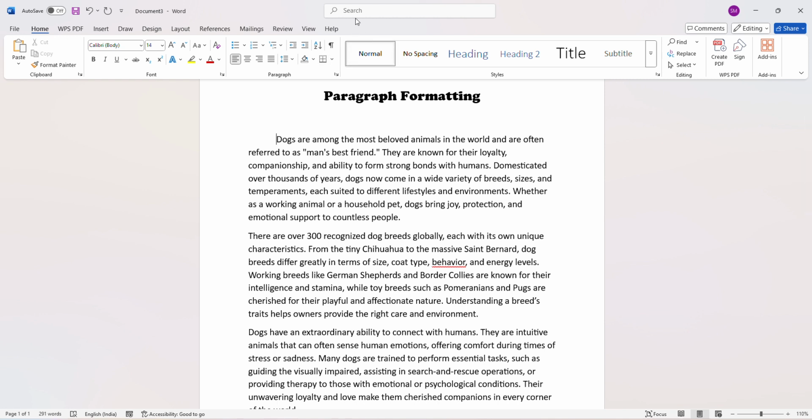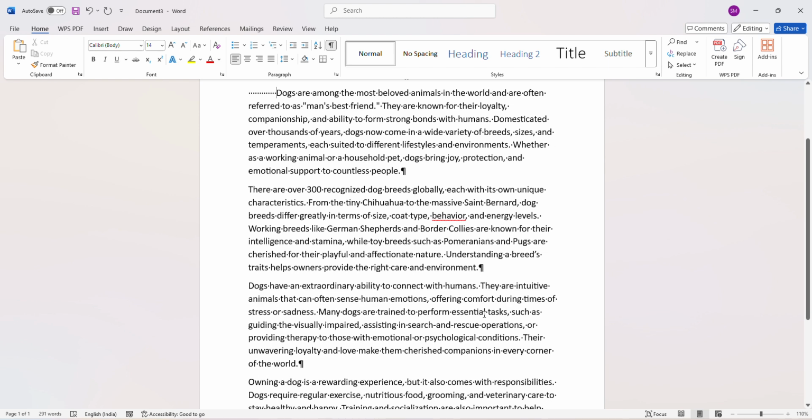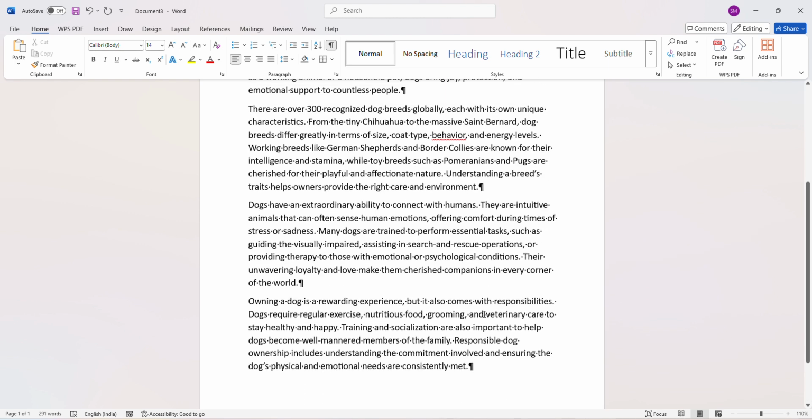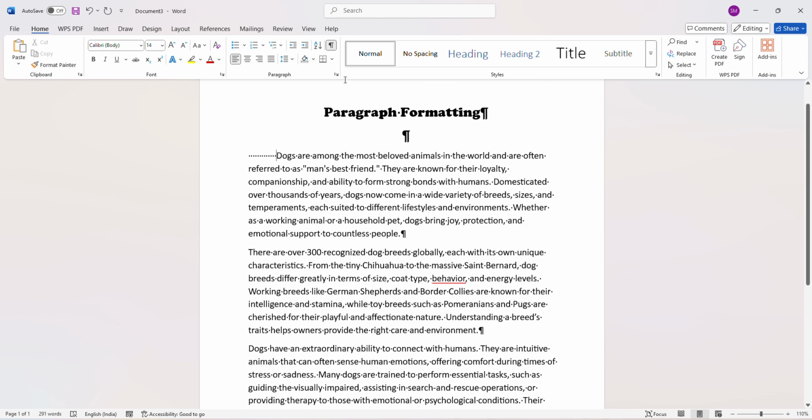So let's get started. The first thing to understand with paragraph formatting options is this symbol called the Pilcrow button, and if you turn on this Pilcrow button you will notice that the P symbol comes, and the P symbol basically represents the end of every paragraph inside of Microsoft Word. So this is the first paragraph ending here, this is another paragraph ending here, this is a paragraph ending here. So the P symbol basically indicates where each paragraph is ending inside of Microsoft Word. So you can turn it on as and when required in order to verify this, otherwise you can turn it off. Now the next thing is the paragraph alignment.